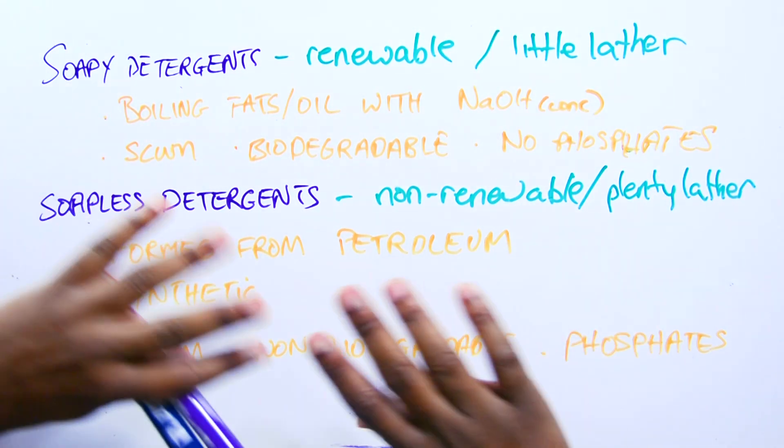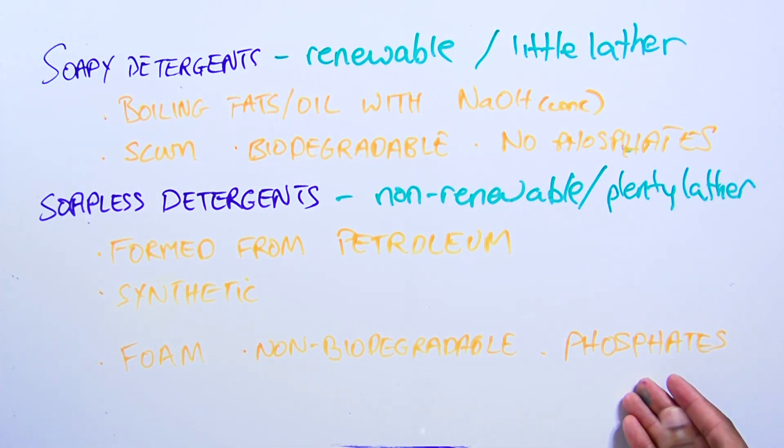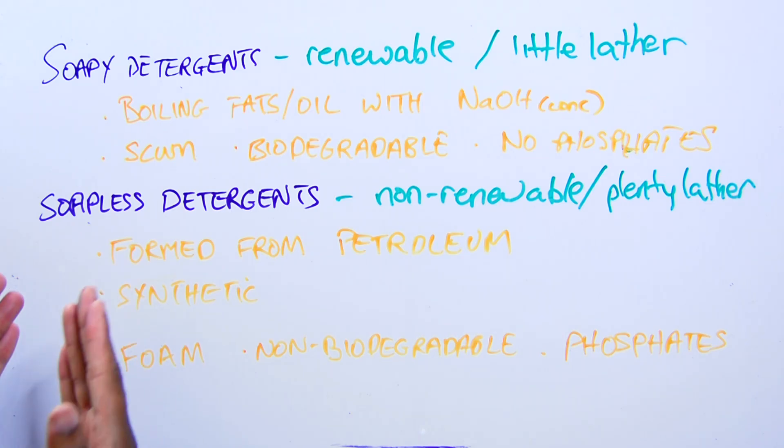Foam, first of all, foam can collect on your waterways and block sunlight from reaching down. And then phosphates could cause eutrophication. Plants and algae love phosphates. So when you run off your soap into the drain, into the waterways, into the river, streams. And they get hit with that soap, it's like food. It's like fertilizer for them with that phosphate.